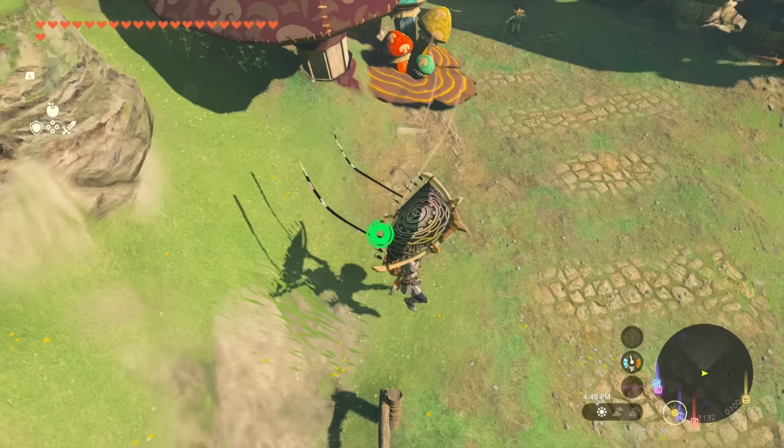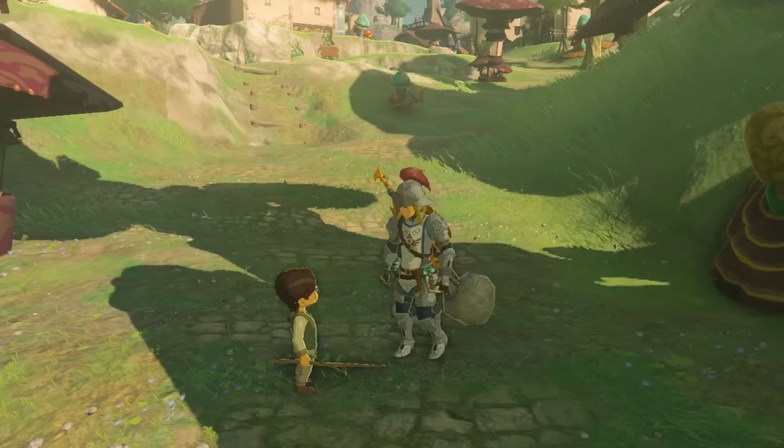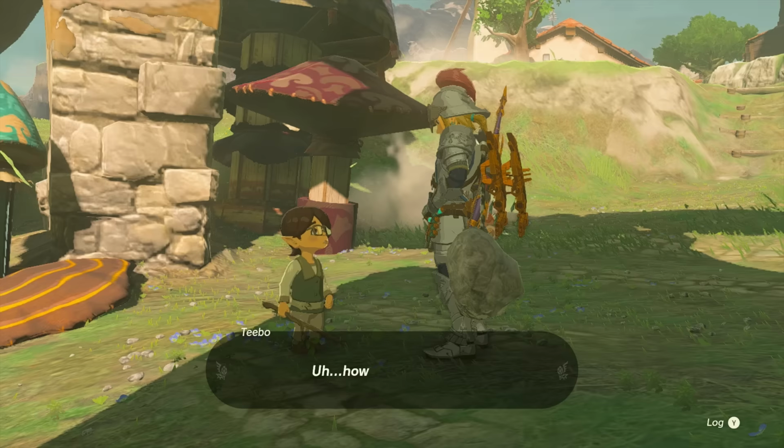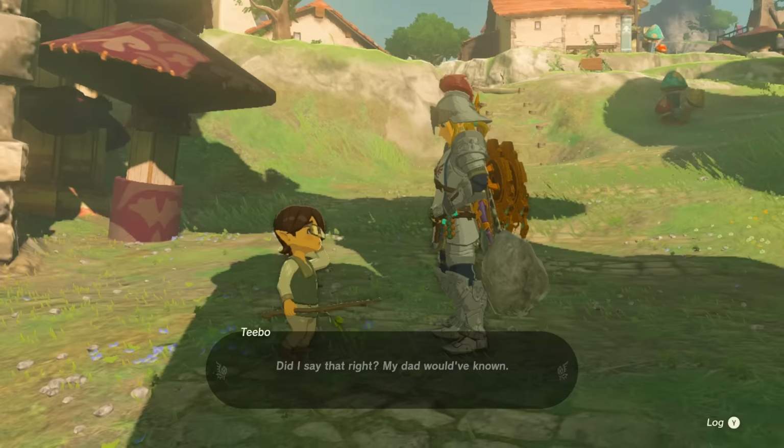Wait, this is a person? Nope. I thought that was a person. It's a kid. You there, friend or foe? Halt and identify yourself, suspicious guy. I'm not suspicious. Oh, you're not? Then I'll give you the gatekeeper's greeting. How did it go again? You've come to Hateno Village, home of the fine produce and dyed goods. Our vegetables are the best around, and we're at the forefronts of fashion. Did I say that right? My dad would have known. Too bad he's still a lookout landing.